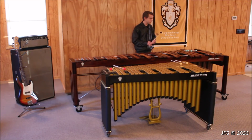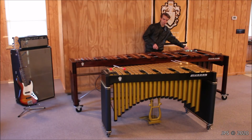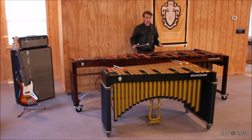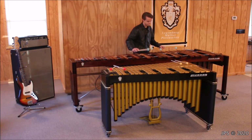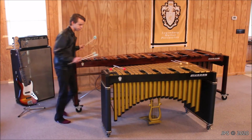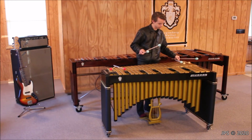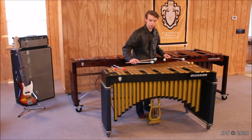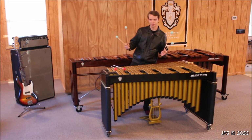Let's do some back-to-back comparisons now of the vibraphone and the marimba. Let's just play an A major chord here on the marimba, and then do the same voicing of it on the vibraphone. And just to give you guys a really nice back-to-back comparison of how these are different, let's do it. Same mallets, same everything. Let's come over here. Move this one because it's in the way. Move that one because it's in the way. Completely different sound. It's absolutely wonderful.